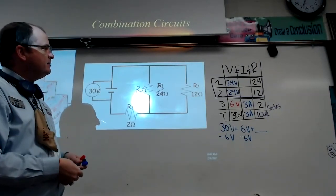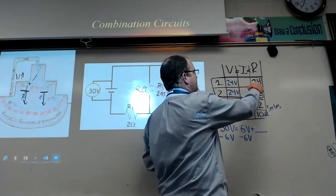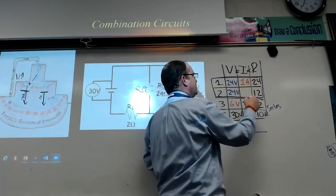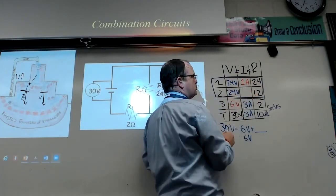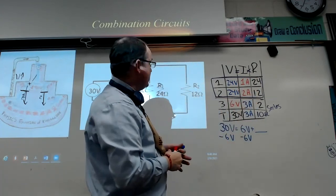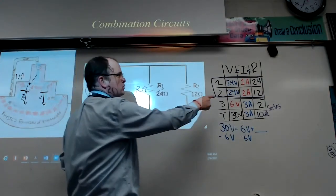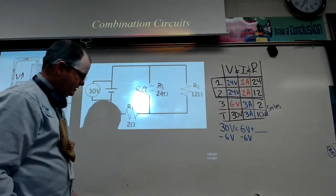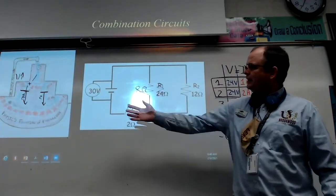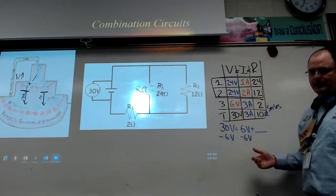And then finally, what about those missing currents? Well, something times 24 has to equal 24. Hopefully you know that's 1. Something times 12 equals 24. A little more challenging, but 2. And then final self-check. We said the current plus the current equaled the total, is 1 plus 2, 3 amps. You bet it is. So that's solving a combination circuit. Kind of like a fountain falling through the water sources, we can solve everything in our complex circuits.